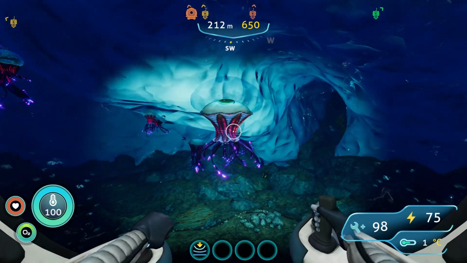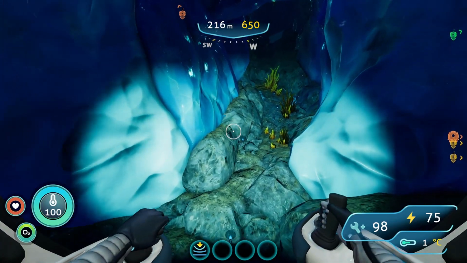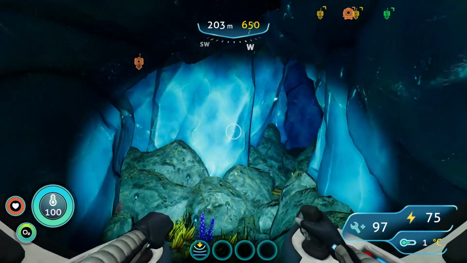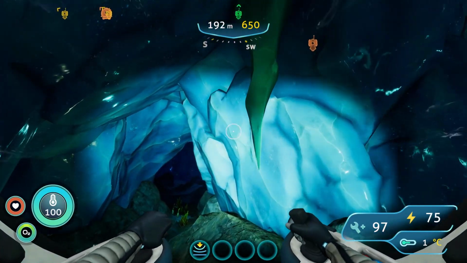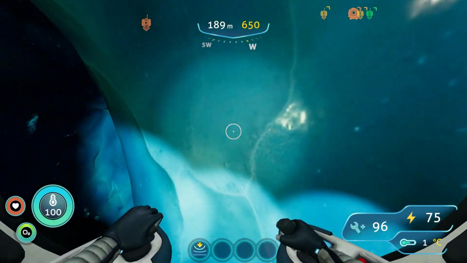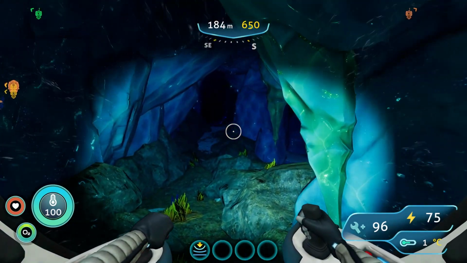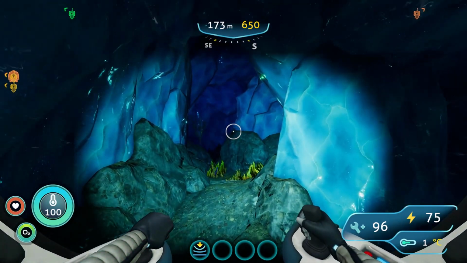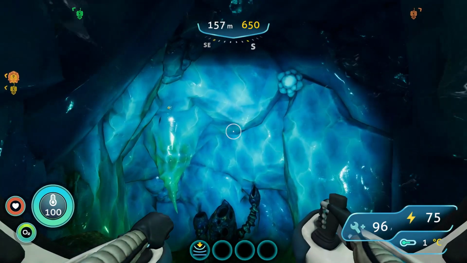And there's our tunnel to the right that we need to take. Lots of little baby eye jellies. And we're going to start going through this tunnel. This system does veer in a few directions, but you're going to want to hug the left side for most of the journey. And whilst you're exploring, if you feel like you've gotten lost or turned around, just keep an eye on your depth gauge. You should be slowly ascending if you are in the right tunnels.